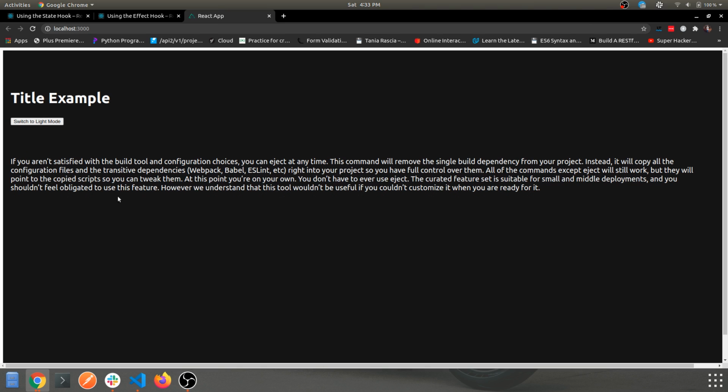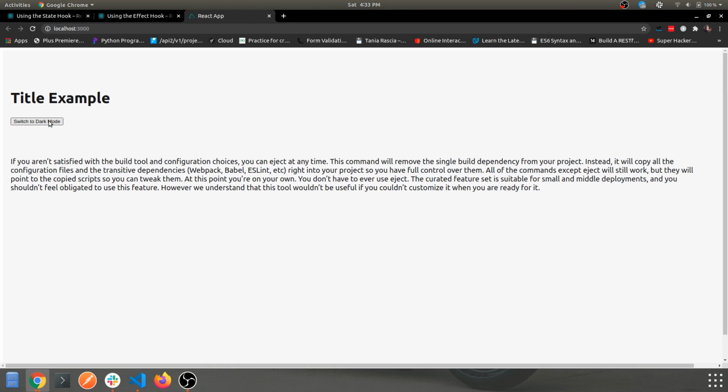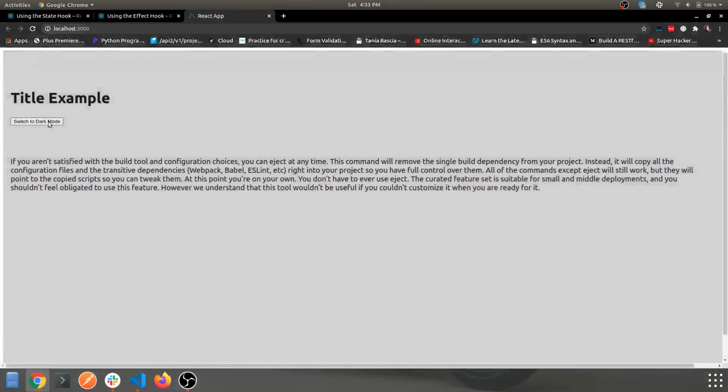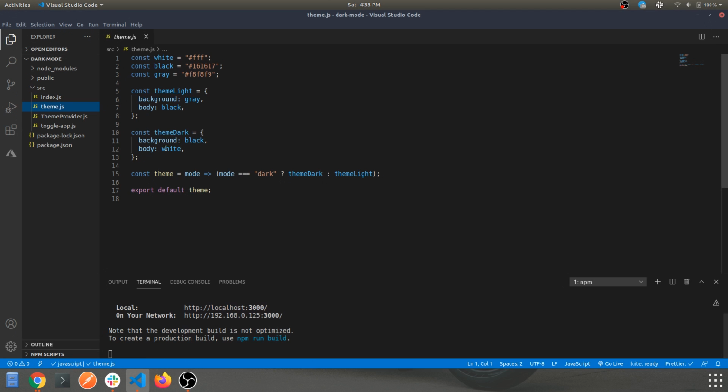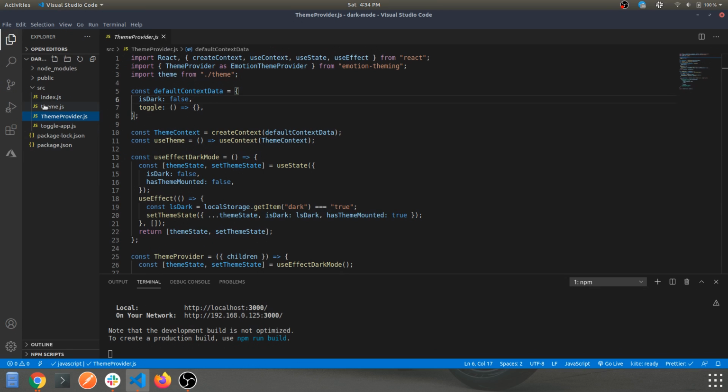So you have to take care of that itself, that you just don't turn the background black or dark. You will have to adapt the text as well. So as you can see, it turns white. So this is one important key to take care of. So this file basically tells you that when the background is black, the text should be white. So it will provide you the variables for that, and these variables are being exported, as you can see, into our toggle app and theme provider. So this was the theme.js.